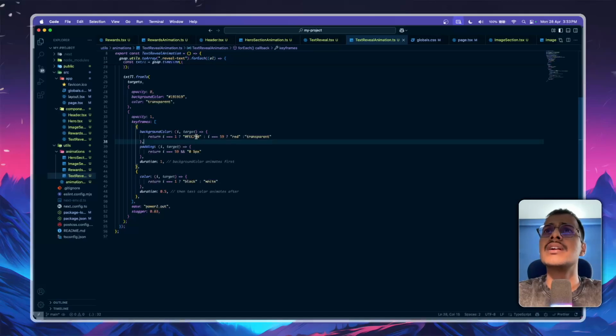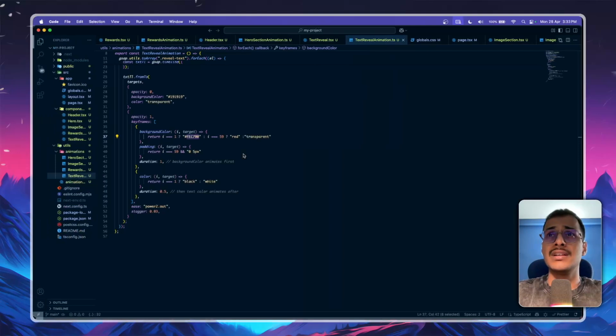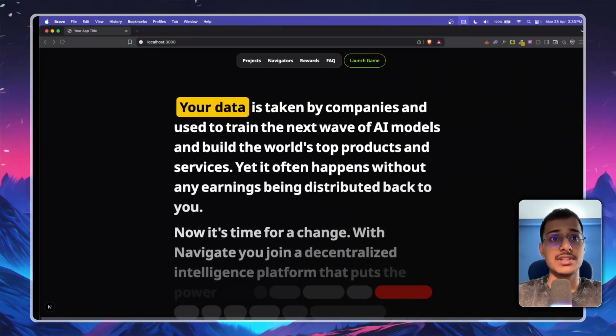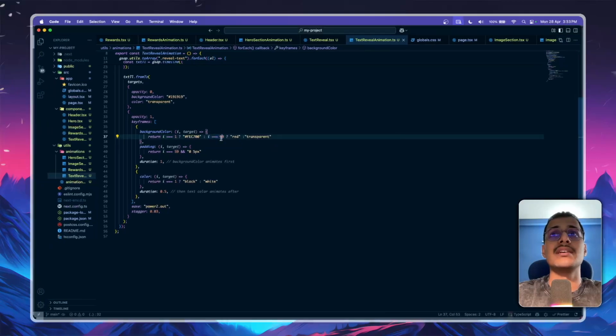It's a bit different on screen. I don't know why both are showing up different, but that's the original color I have used. And if the index value is 59, which is this one, actually, I calculated it, it should be red. Else, all of the other things should be transparent.